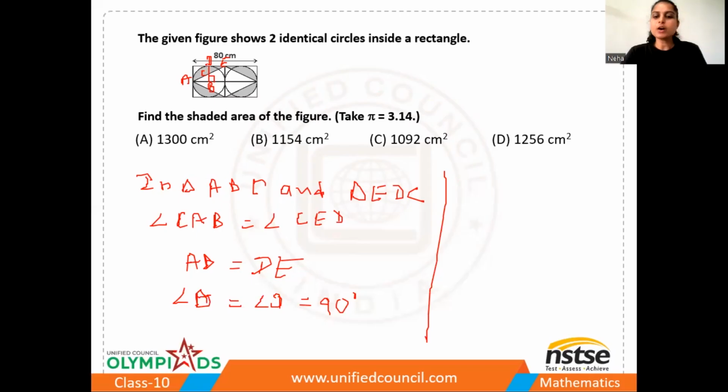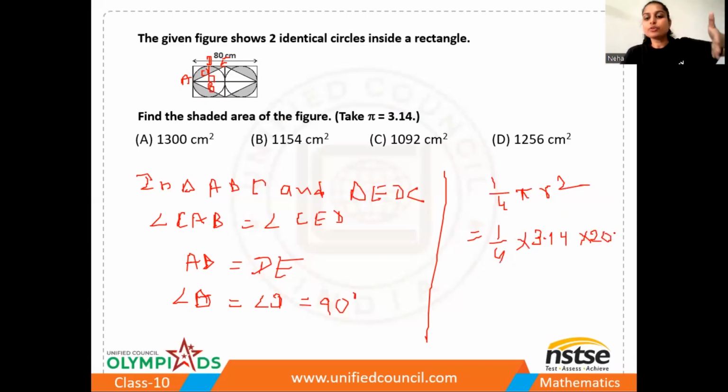Now here I am taking a quadrant ABD. That means this small square basically I can say. So for the small quadrant ABD, the area is 1 upon 4 pi r square, right? The area of a complete circle is pi r square. So if I am taking only a quadrant, that is the 1/4, the area is 1 upon 4 pi r square. So this is 1 upon 4, pi is 3.14 and radius I can say this is 20, right? For the quadrant, that means the 1/4 of 80, which is 20, right? So this is 20, alright.